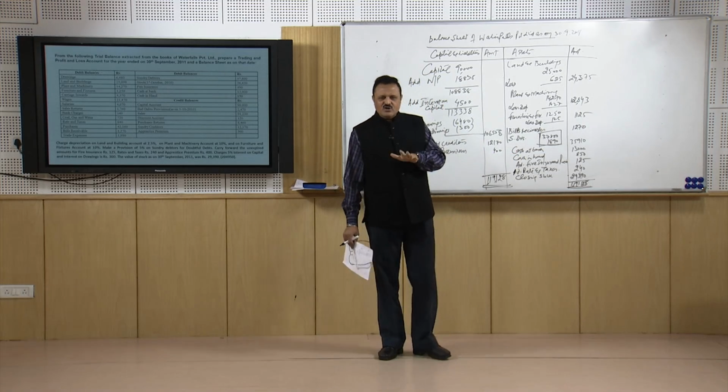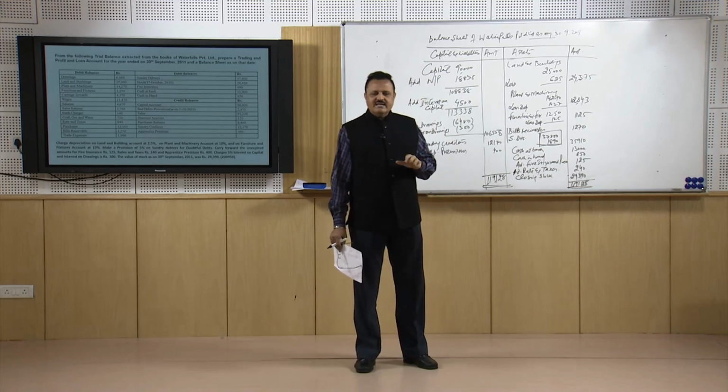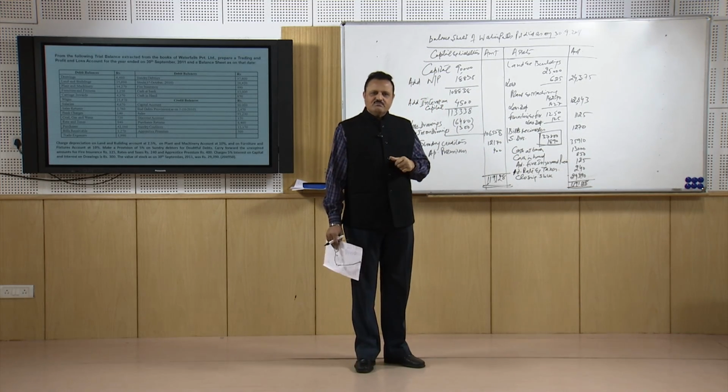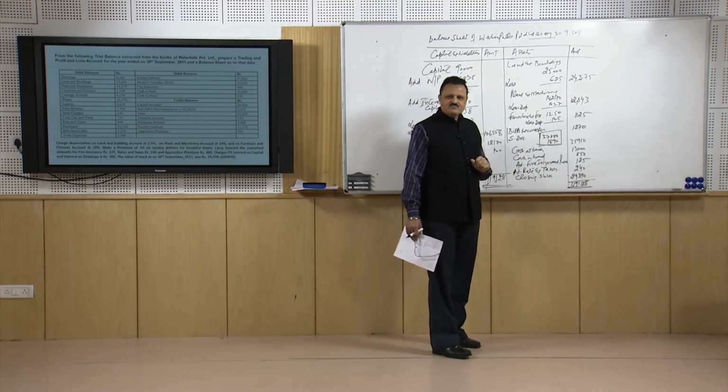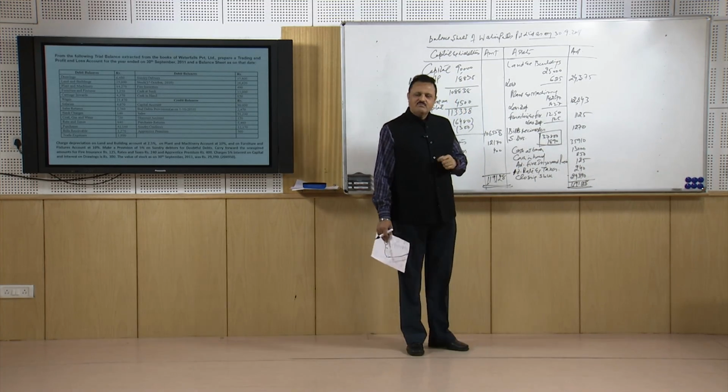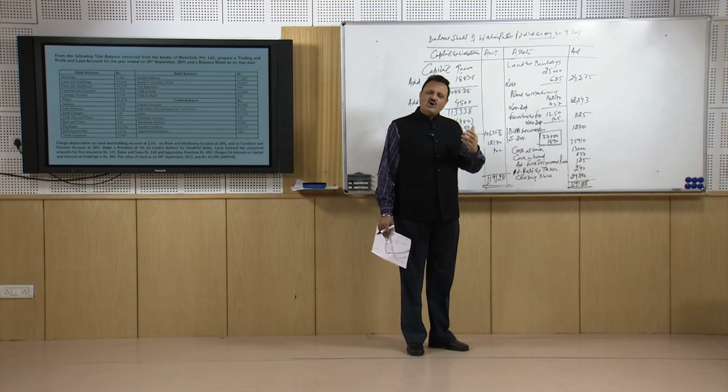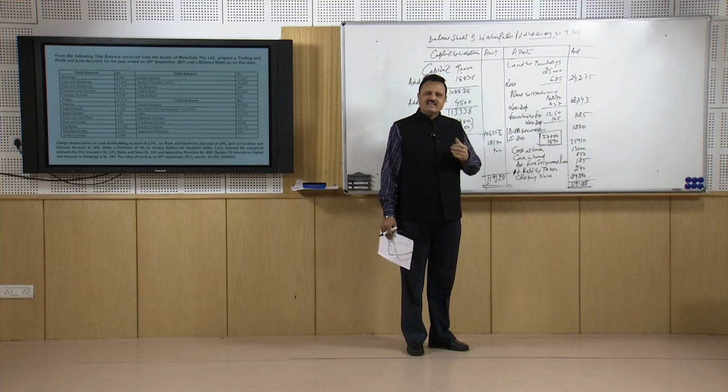XYZ Limited is a very good company, financially they are highly creditworthy. So, please, we need the funds immediately, they will pay us after 60 days. So, you purchase this bill, give us the funds immediately, and on the due date after 60 days when XYZ Limited will pay us, then we will return your funds.